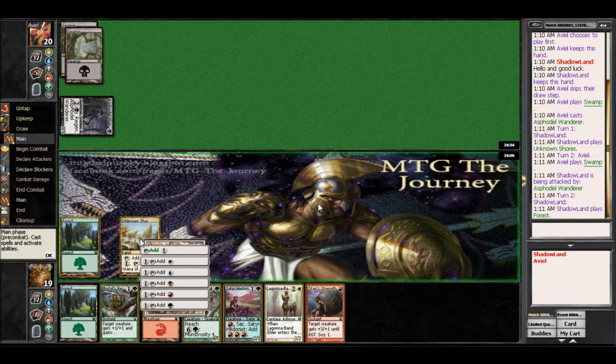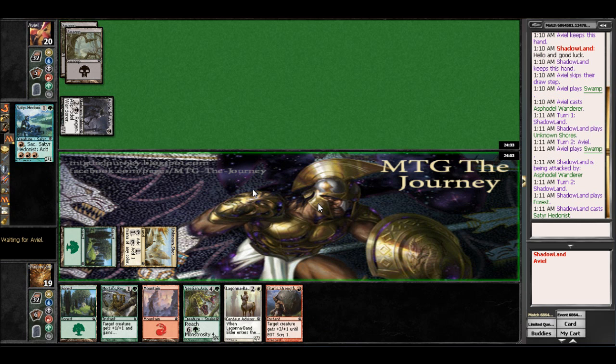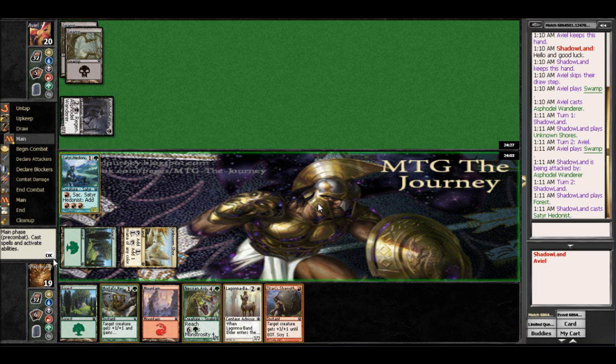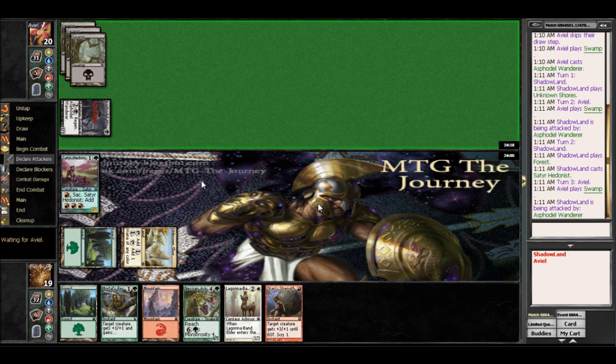So I go ahead and throw out the Satyr Hedonist here, because I can sac it next turn to throw out the Nessian Asp on turn 3, which seems really good. I've kind of underestimated the Satyr Hedonist in the past because of that ability. He seems really good as far as ramp goes. So I just let this damage come at me here and let it hit through. I'm not really worried about it.